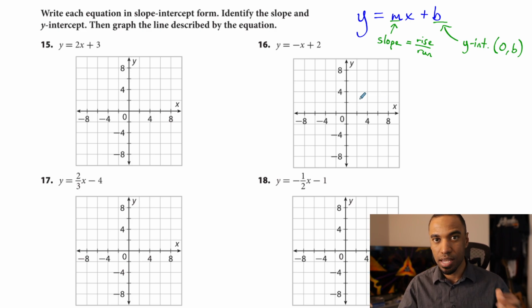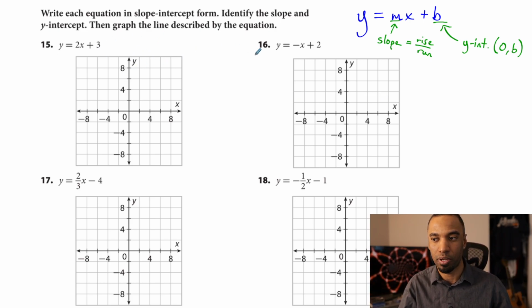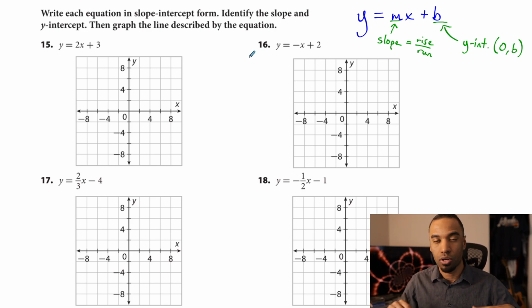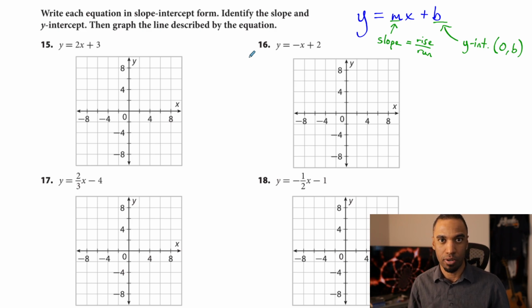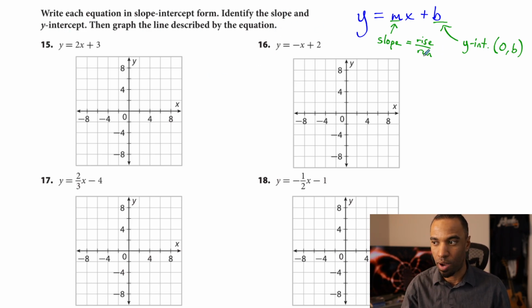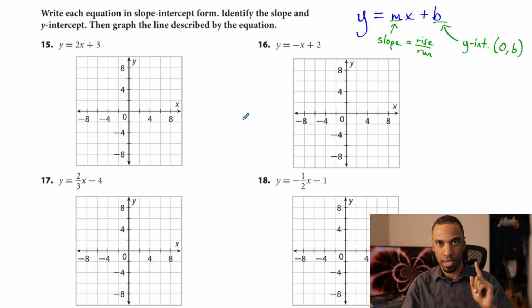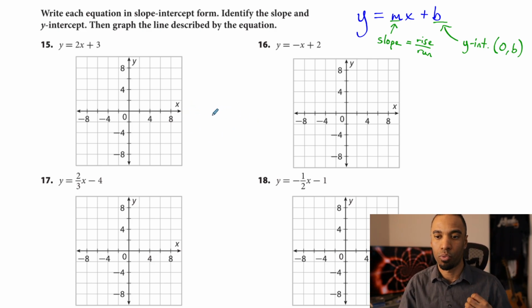And this process, it's 3 steps. Well, there's some steps before that. If you're not in slope-intercept form, your step 1 is to get it in slope-intercept form. Your graphing steps, though, when you're in slope-intercept form and you've identified your slope and y-intercept as your m and your b, is step 1, you start with the y-intercept. You start by plotting your y-intercept.